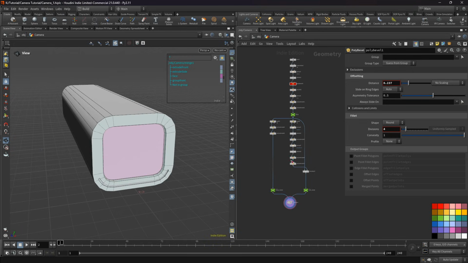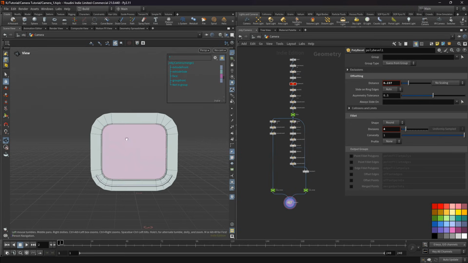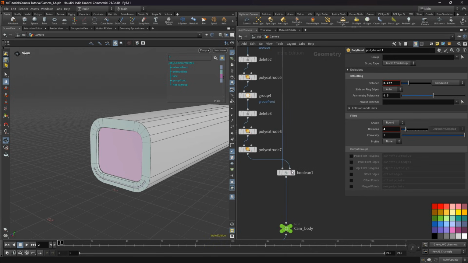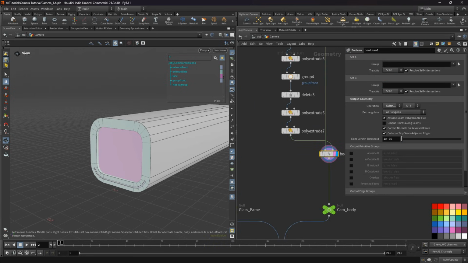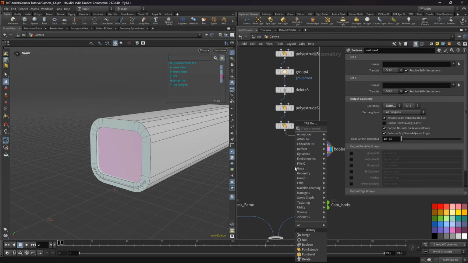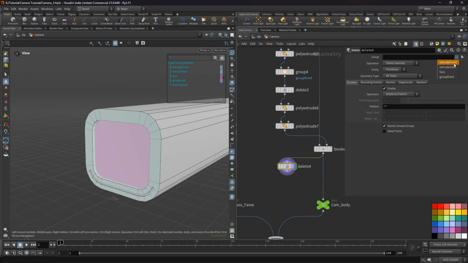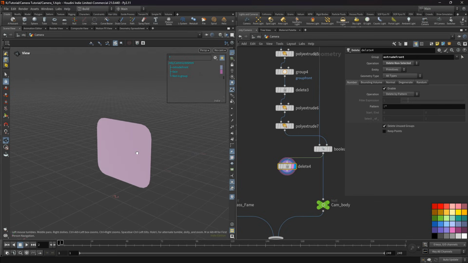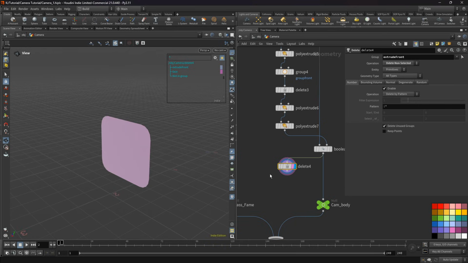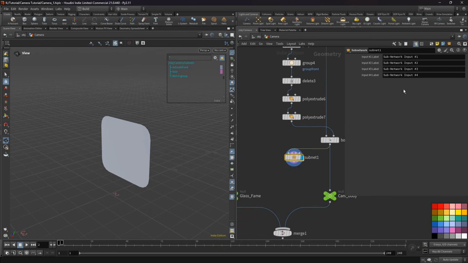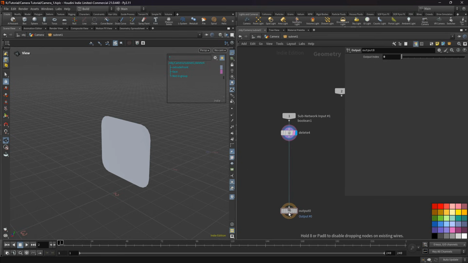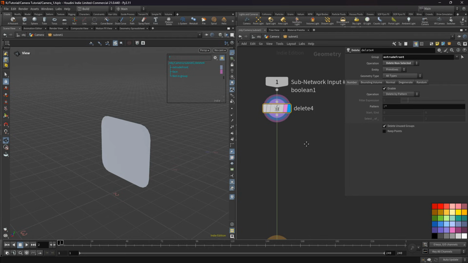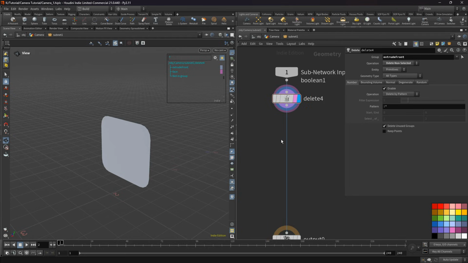Okay, let's move next. Let's create the lens here in the front part of the camera. So we will move to Boolean, and here let's add delete node, and we'll simply select extrude front, delete non-selected to isolate only the glass from the camera. Let's create a subnetwork from this and we'll move inside. Let's move the output node here and we'll continue from the delete node. So we isolated the target geometry.